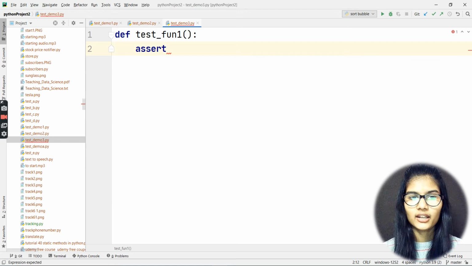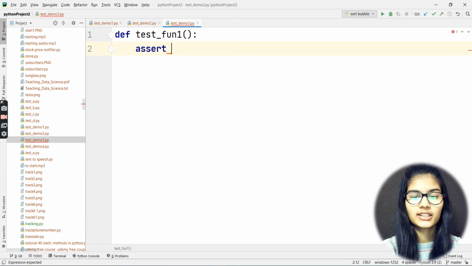Like I already told you, whenever we are writing a test, what do we use for putting the conditions? We use the assert function, right? That's the function which is used when we are using test underscore fun.